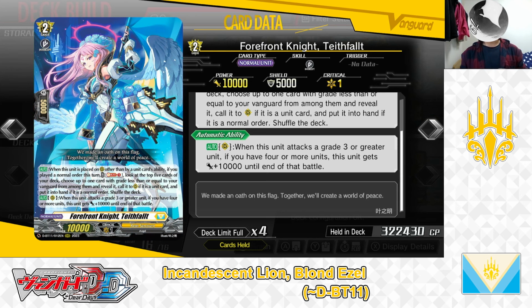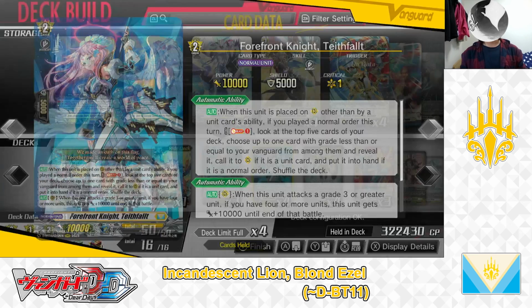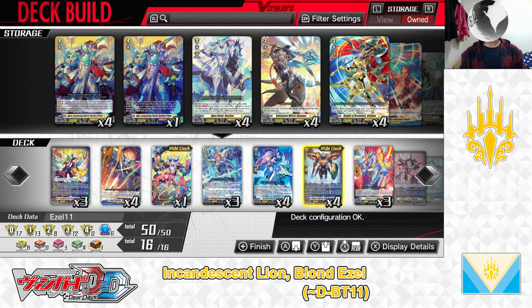And alright, the Grade 2 Forefront Knight T-Fault. We have 4 in the deck. And at that, we've covered the deck's Grade 2 lineup. Next, let's get on to the Grade 1 lineup.